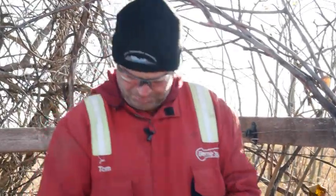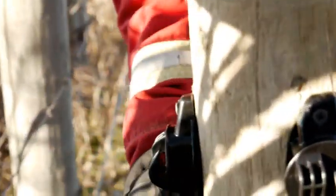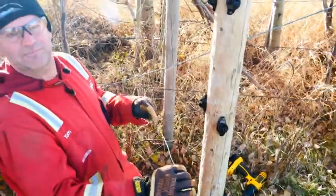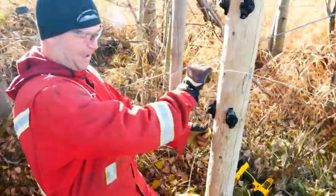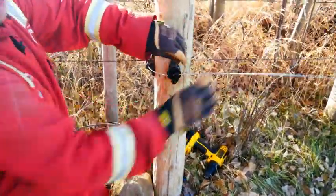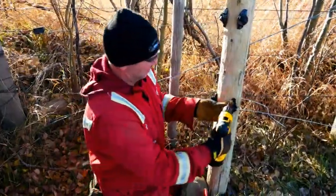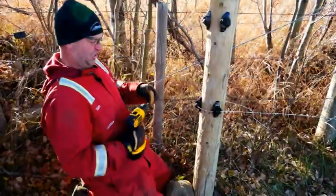Now on this side, I'll put the screw in the top. The reason I do it on the top on this side is that this will slide — you can put the wire through and put it down. It just makes my life much easier. So here I'm going to put the wire in. It's a very simple thing, but I like it because it just makes it nice and simple, very easy to fix. So the back insulator, just put it in like this. The side insulator on that side just folds in. And then on the other side, the insulator just pops up like that. You sit it down. So now, before I make my tie, I go and put the second screw in. These are one-inch drywall screws.